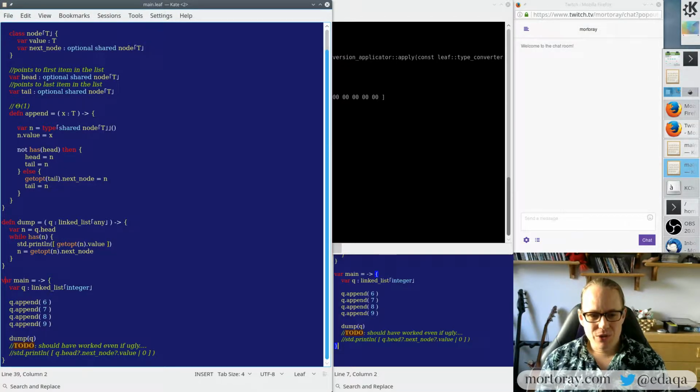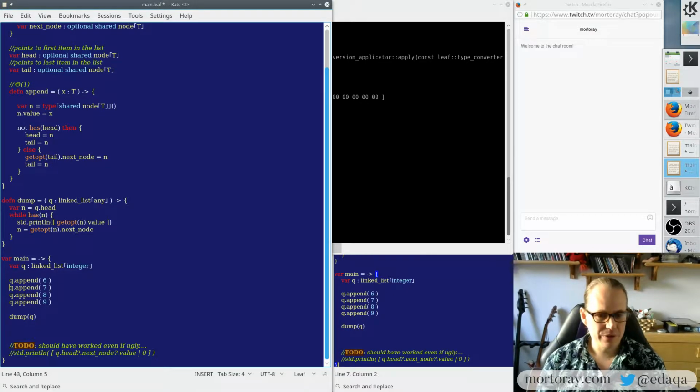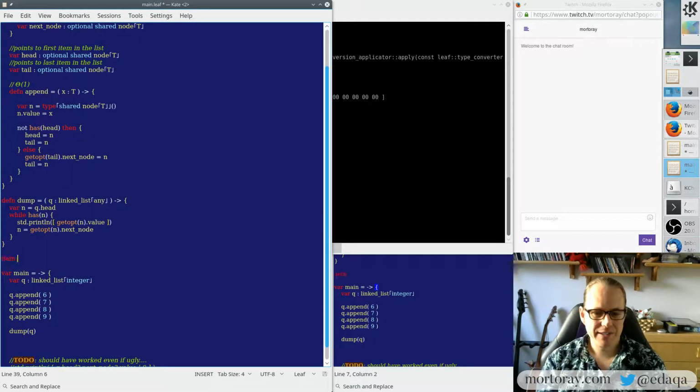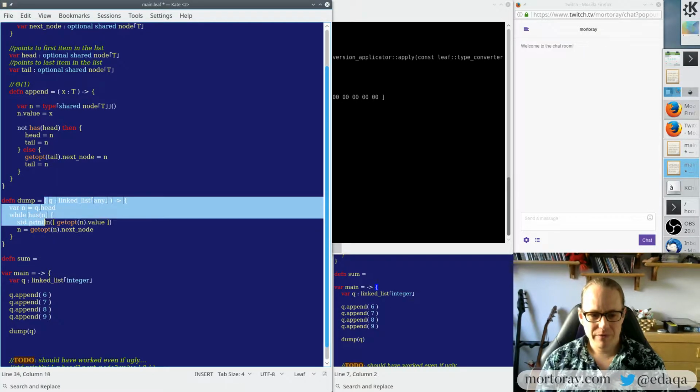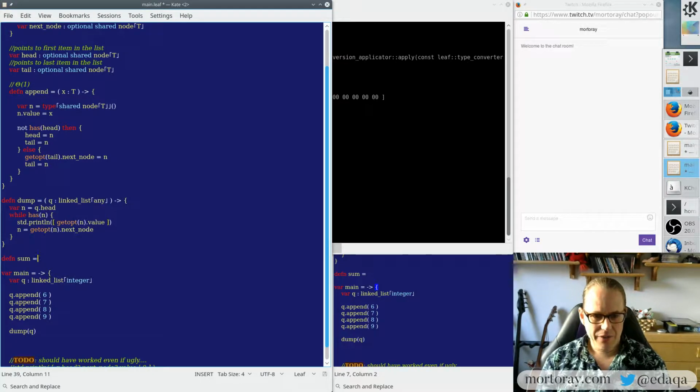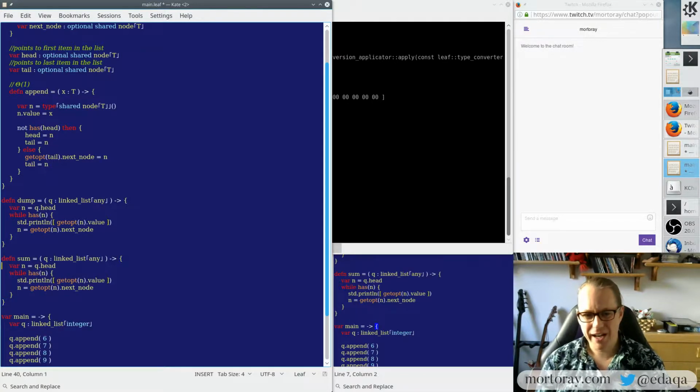Now, let's write a sum function as well. So this was the dump of the queue. Now let's write out the sum of this. Get rid of the to-do. And let's write a function that gets the sum. I'm going to start with the code from dump. And explicitly, by copying, pasting, and showing, this is redundant. We shouldn't have to do this. Why are we copying code?